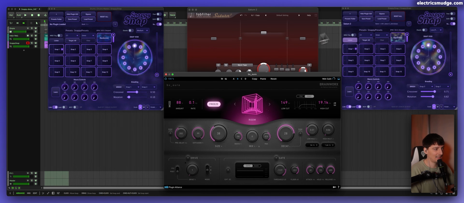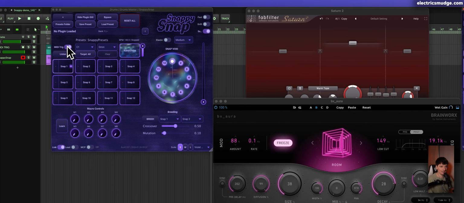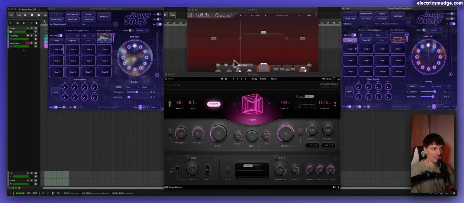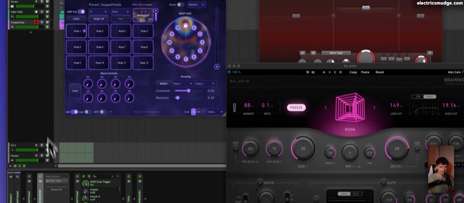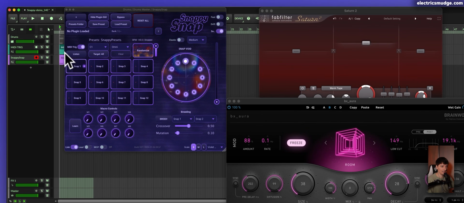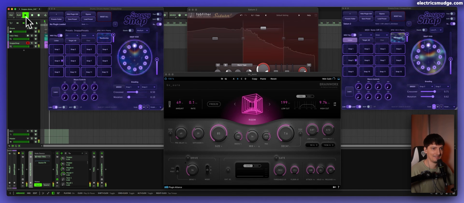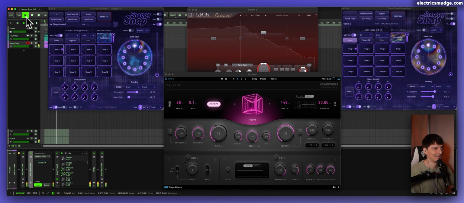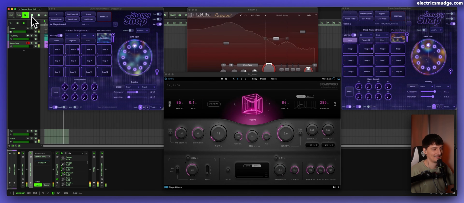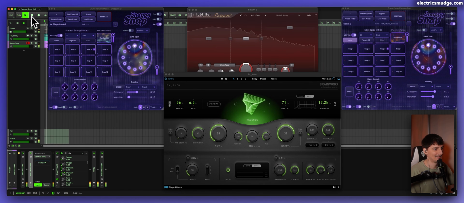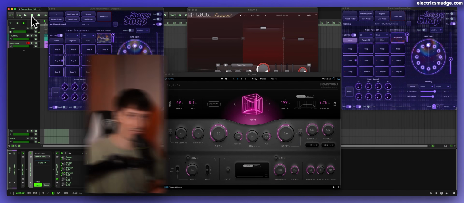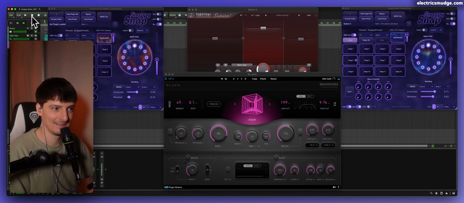And of course, you can send MIDI trigger. As you can see, it is enabled now on both of them. And it will use MIDI trigger from this track if I enable it here. And it now uses MIDI notes to change the snapshot. On 2 channels with 2 different plugins, automation, MIDI triggering, anything linked between them. This is mental.